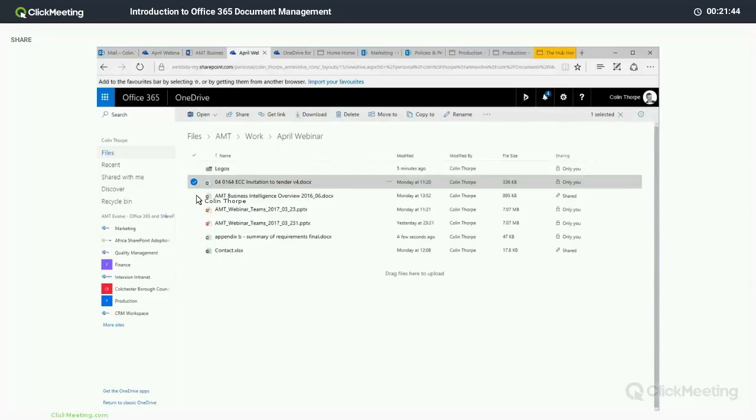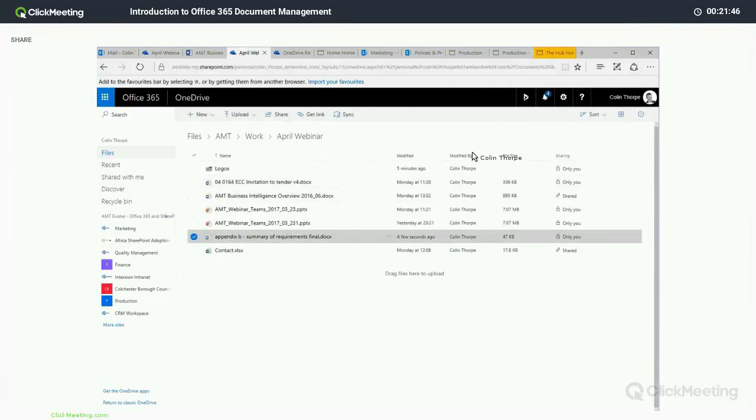If I want to share one of the documents, let me work on the same one. I have a share button. So this is the modern equivalent of sending an attachment to somebody. It's quicker, it's easier, it doesn't clog people's inboxes up. And as I say, rather than when you send an attachment, you're making multiple copies of the same document, what this does is it keeps just the one document on the file system, and it allows people to click the link and go straight to that. So there's only one version of the truth, effectively. So I click the share button.